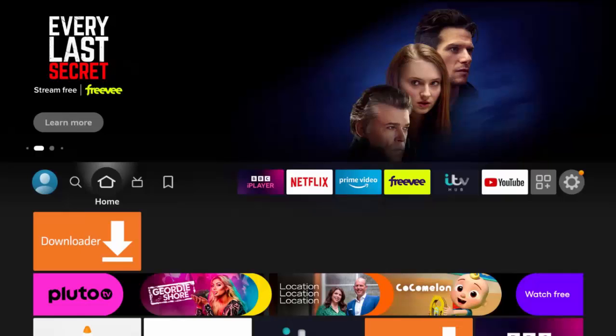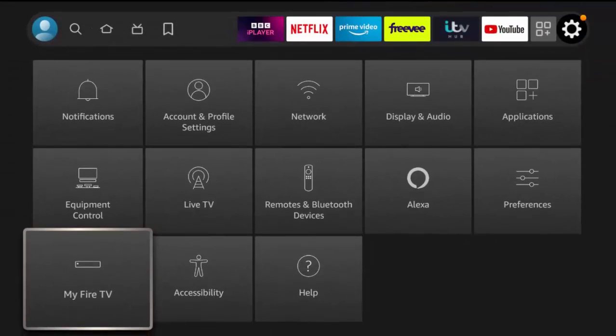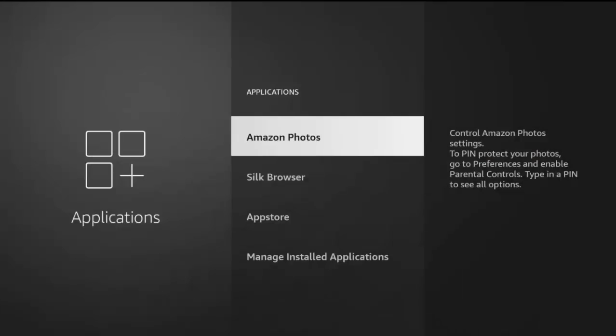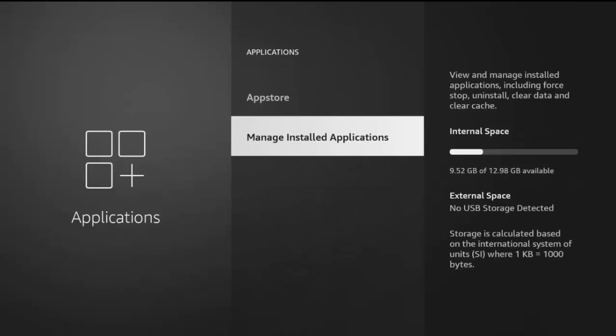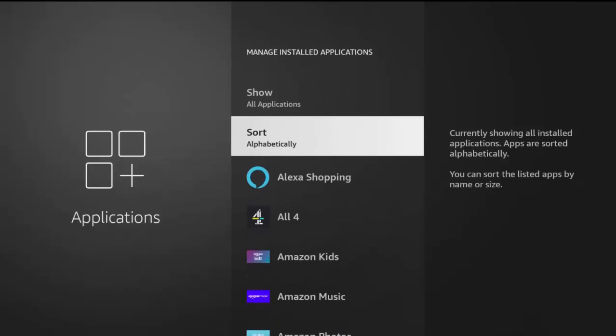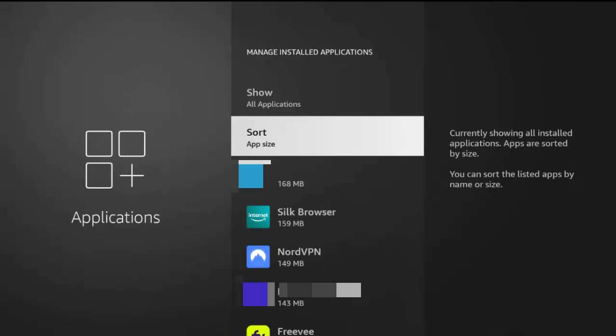Okay, so first of all, what we're going to do is go across to settings over on the right, and then down to applications, just across to applications, and then middle button, and then we go down to manage installed applications, press the middle button, and then what you will see is there's a couple of things here. We've got an option to sort alphabetically, or if we want to, we can highlight that, press the middle button on the remote control, and sort by app size. And when we sort by app size, what it actually does is it puts the apps with the largest cache and data consumption up towards the top so that we can clean them easier.